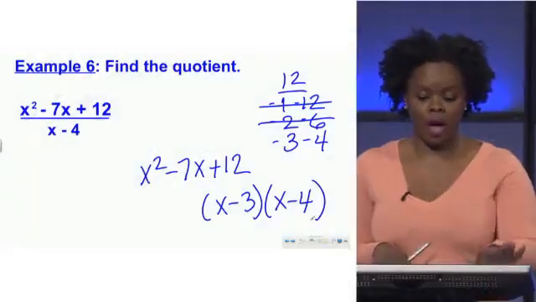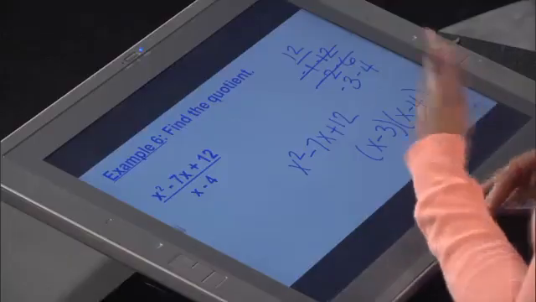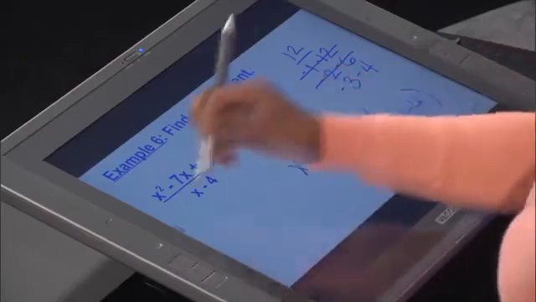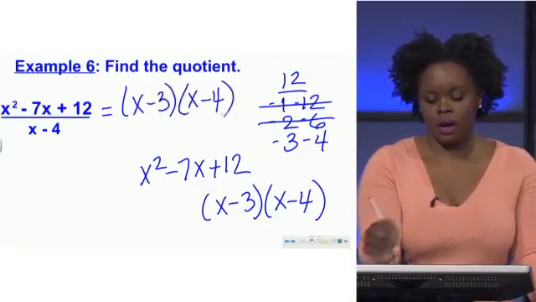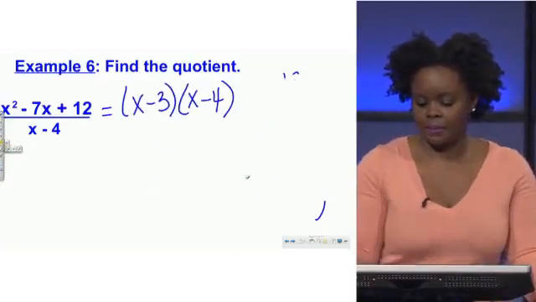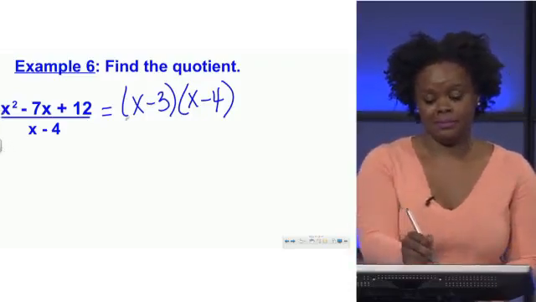So going back to our problem, because we finished our side work over here, we're going to replace that numerator and write it by its factors. So we're going to write the x minus 3, the x minus 4 for the numerator. Let's scoot a few things around here, get some space. There we go. All right, so x minus 3, x minus 4. That is typically right when things get crowded up here for me, so let me get rid of some things. And then I'm going to go ahead and throw my denominator in there, that x minus 4.